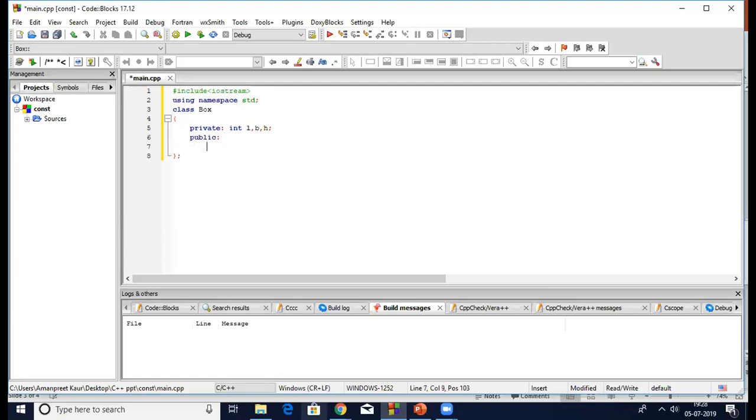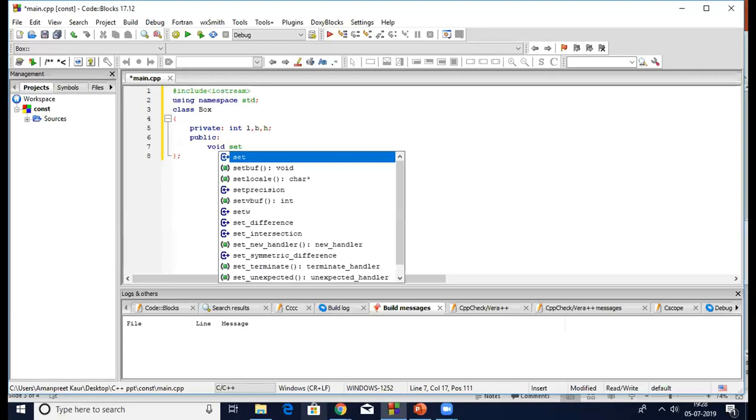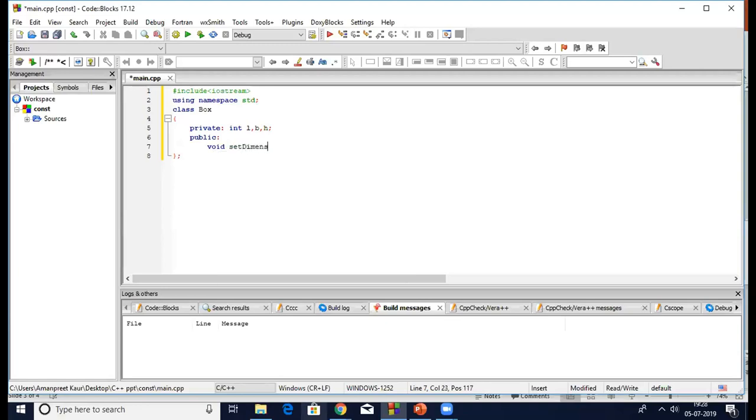Now, I am creating one function. Now, this function is to set the dimensions of my box. So, int x, int y, int z.